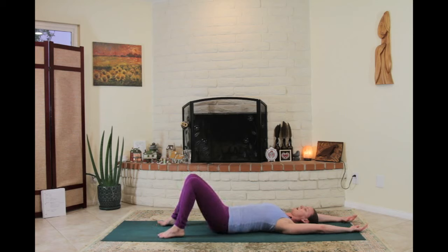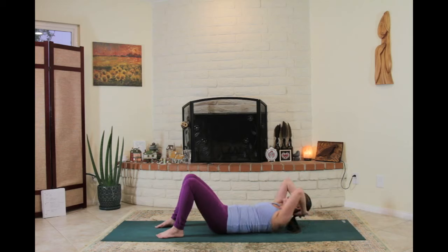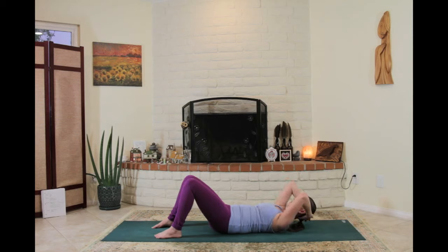Keep your face nice and soft — jaw soft, tongue soft. Now we'll focus on turning on the anterior core. Keep your feet pressing down and forward as you interlock your hands behind your head. Keep your chin tucked into your throat and your neck muscles turned off as you lift up off the shoulder blades. Once you get up there, really drop the head into the hands, pull your ribcage down to the floor — really use those abdominal muscles to lift up. The jaw is soft, the tongue is soft, the face is soft. Get up enough that you're just shaking ever so slightly in that abdomen. Go ahead and release that down to the floor.